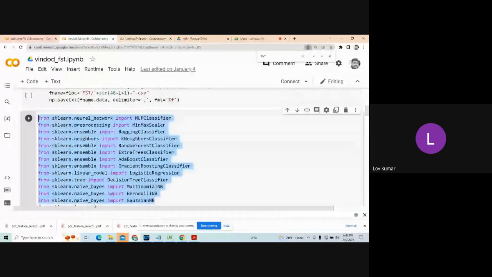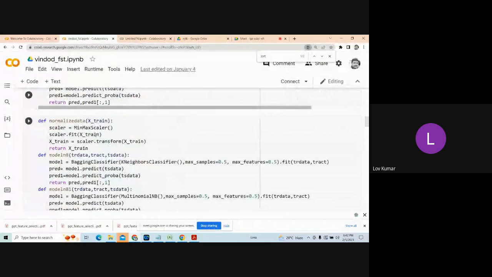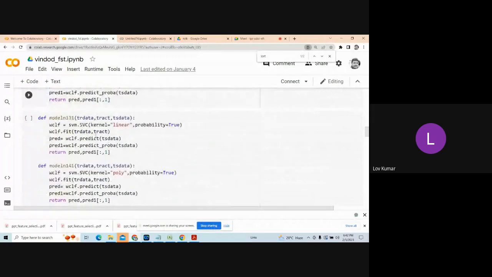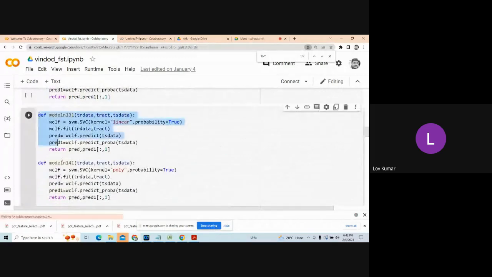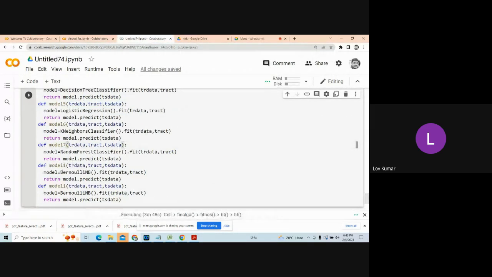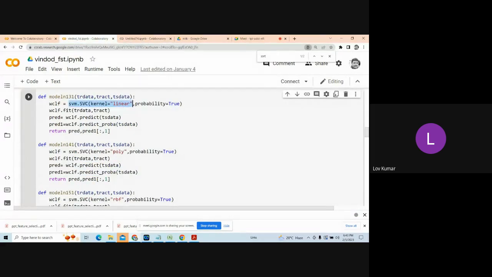Now after that, I'm going to write here the support vector classifier. After random forest, we have taken the support vector classifier, with polynomial kernel.